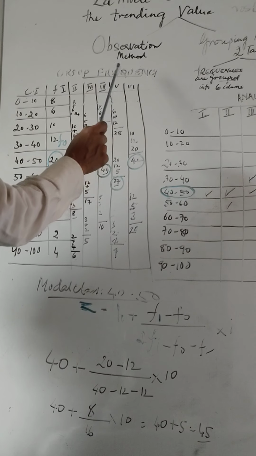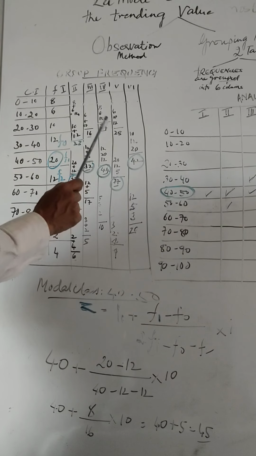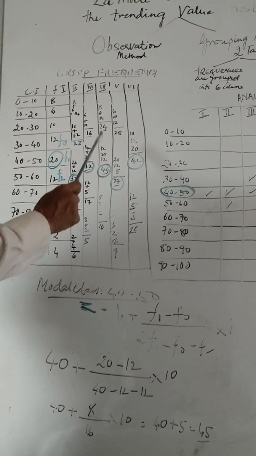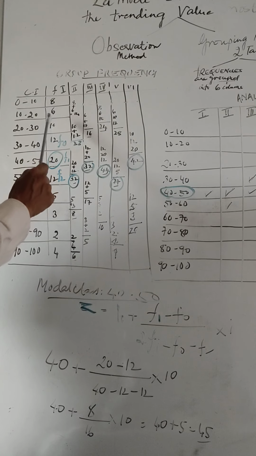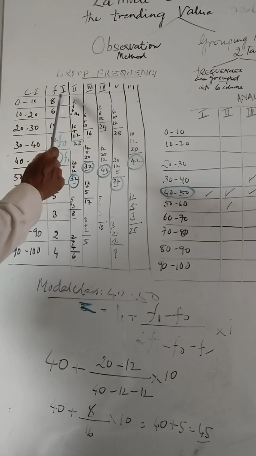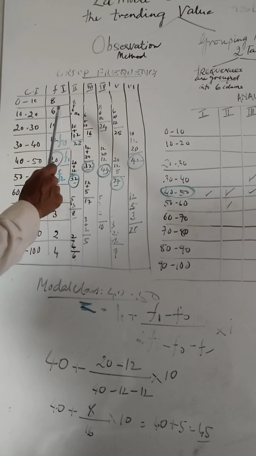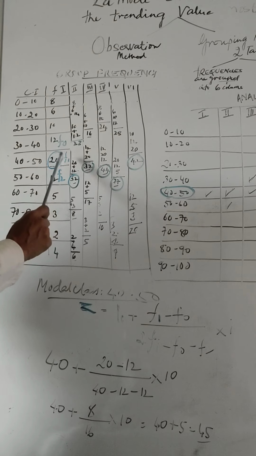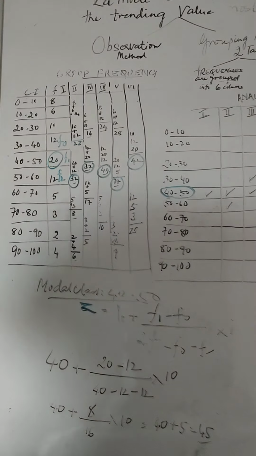And the fourth, fifth and sixth columns of the frequencies, we will group them into 3s. So in the fourth column, it will be 1, 2 and 3 and so on. In the fifth column, we leave the first one, then second, third and fourth and so on. In the sixth, we leave the first two, then third, fourth and fifth frequencies and so on. We'll continue with that. Okay. So having said that, we'll just quickly sum them up.